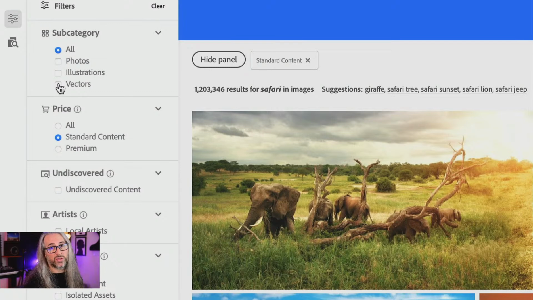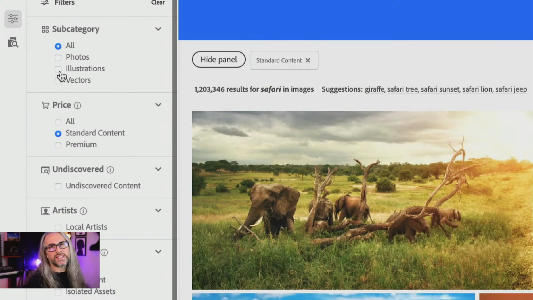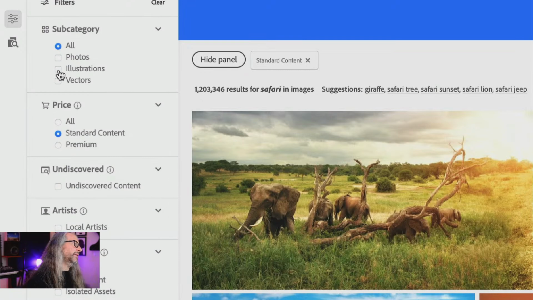This is going to allow me to use anything from SVG or AI files, Illustrator files, which are, of course, then infinitely scalable in After Effects. So if you're doing any kind of motion graphics or anything where you want to preserve quality regardless of scaling, that would be vectors. Maybe we start with something like I want just some kind of cool photo or illustration, maybe an illustration, for this sort of Safari edit that I'm doing.